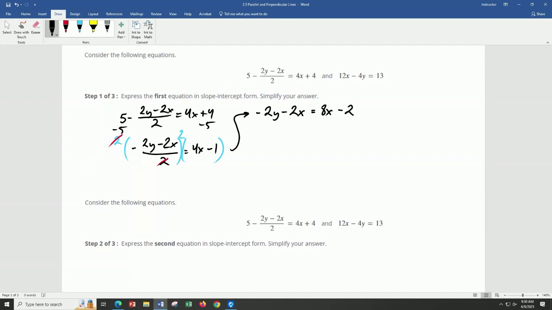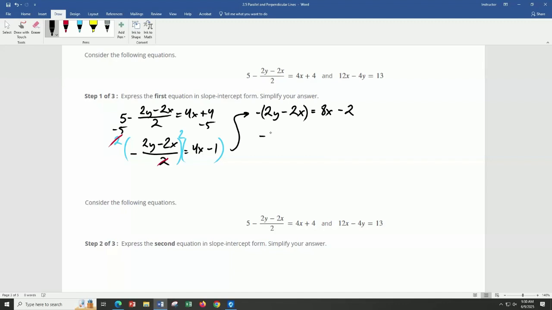Now, here's where people are going to mess up. I know, because I did, and I knew better, but I got quick. I want you to realize, I'm going to write a little bit better because my handwriting kind of sucks, this negative is sitting out front. Can we all agree? But by removing the 2, by making it go to 1, I have dropped out the denominator, and that negative is now moved up. Here's the problem with that. If that happens, you need to surround that guy right there in parentheses, because now that negative needs to get distributed.